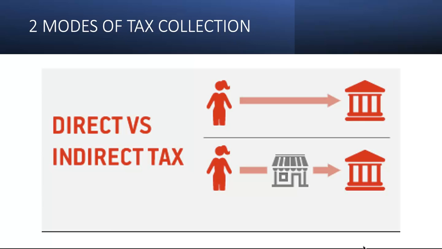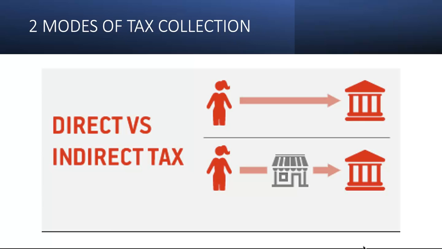Direct tax, as the name suggests, is paid directly to the government, while the indirect tax is collected by someone who passes it on to the government. Although the actual definitions vary between jurisdictions, in general, a direct tax or income tax is a tax imposed upon a person or property as distinct from a tax imposed upon a transaction, which is described as an indirect tax. Direct tax is levied on income, while indirect tax is levied on product or services.